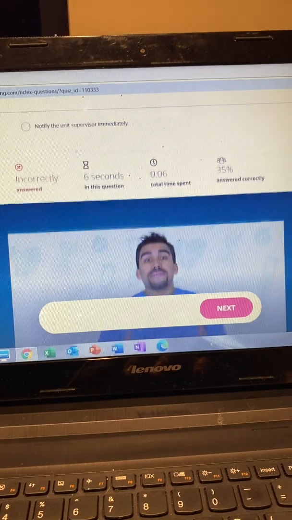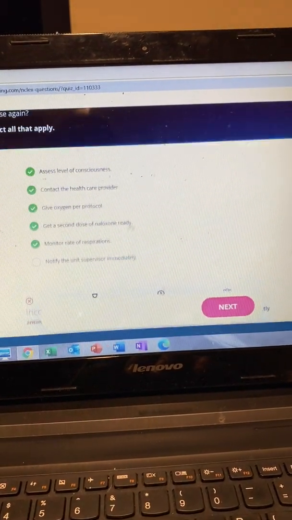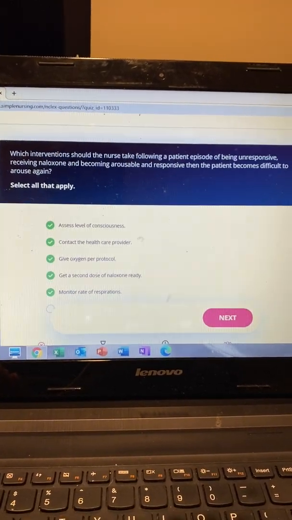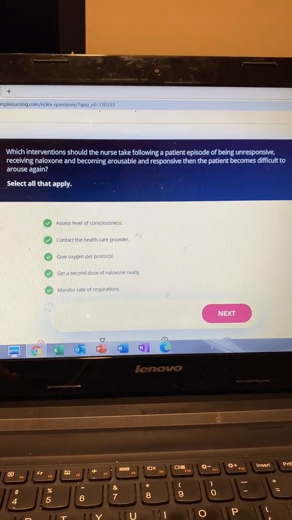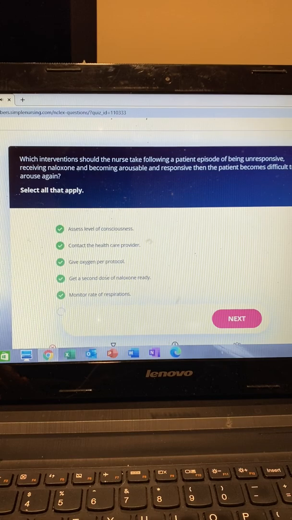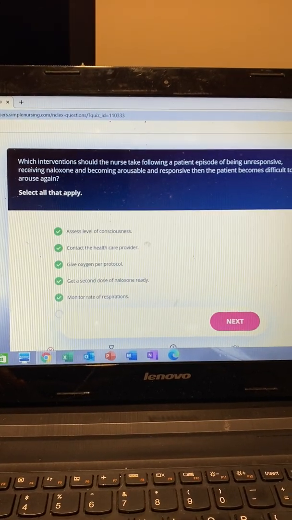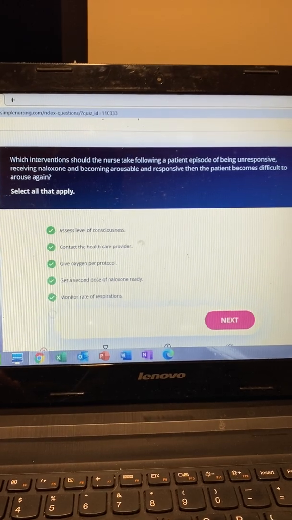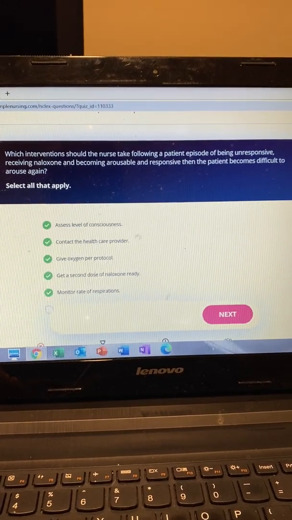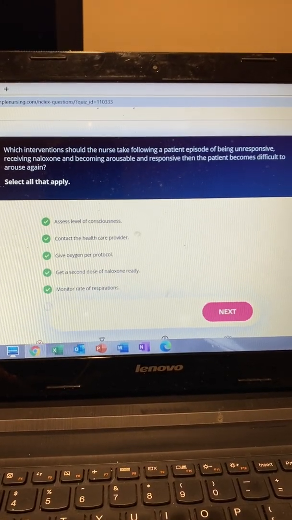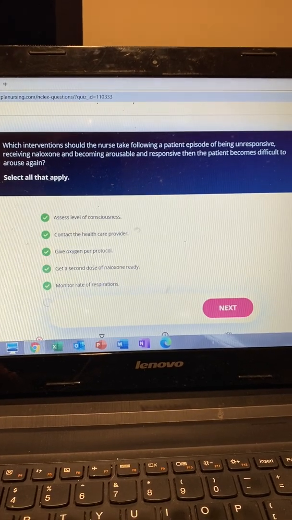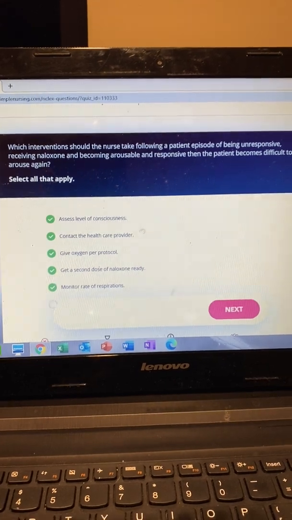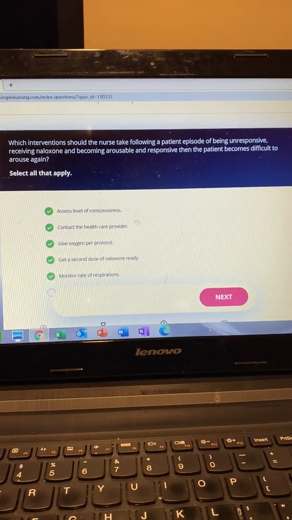But again, it has a very short half-life. So we have to watch for this low and slow. So the solutions we're looking for are actions to do for this patient. So option number 1 is correct here. Assessing the neurostatus. Guys, remember, naloxone has a very short half-life. It'll wear off very quickly. So monitoring for the low and slow with the opioids, since once it wears off, we'll get more low and slow.